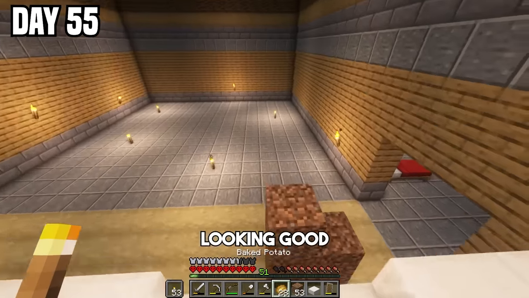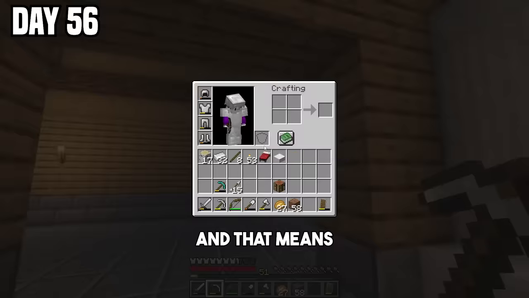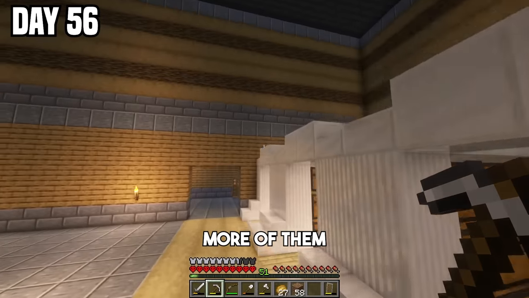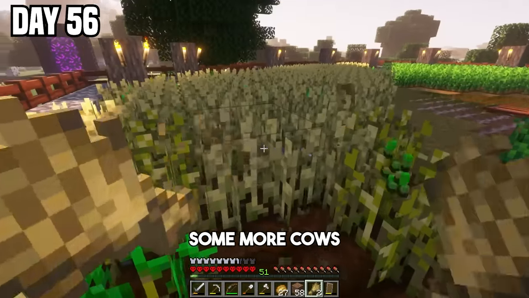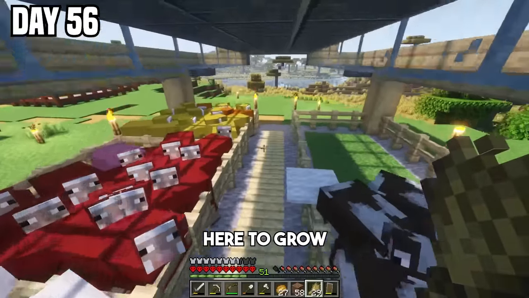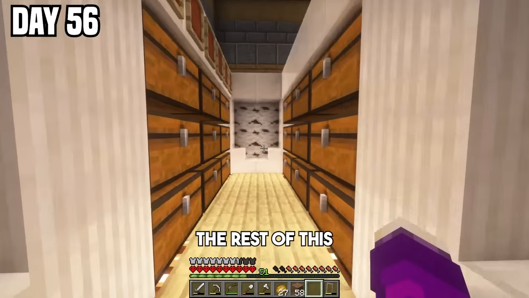Okay, looking good. So we're gonna want item frames above like so, and that means we're gonna need a decent amount more of them. Because of that, we're gonna need to farm up some more cows. Here you go, fellas. We'll wait a moment for the babies here to grow. And in the meantime, we can design the rest of this.